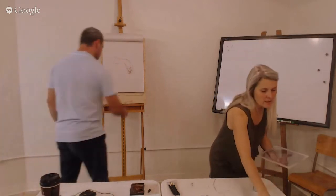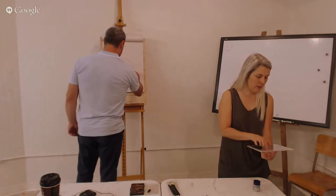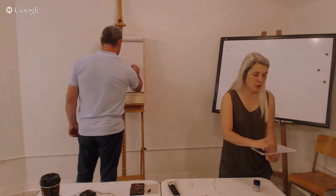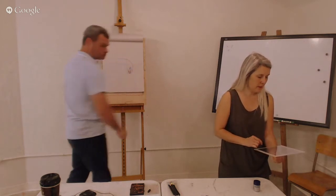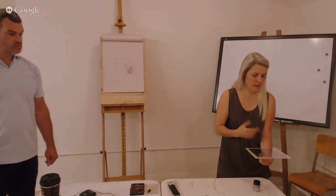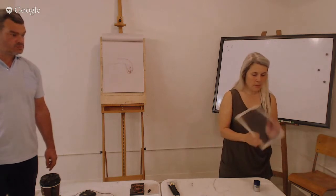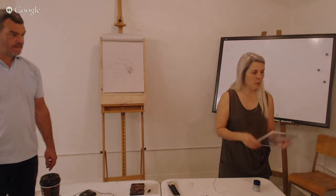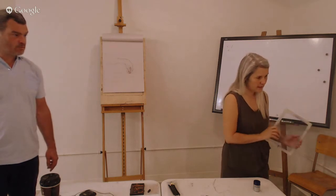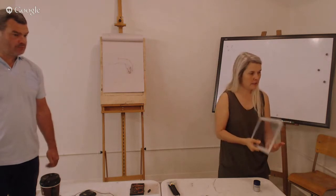But I like this as a tool, too. Just to help you find how long maybe the fingers are compared to the palm. So instead of just tracing the whole thing and copying it, you could just use it to help you find that. Start getting used to taking 3D to 2D. So maybe we'll send you home with one of these, and practice with this to help train your brain to go from 3D to 2D and see those proportions.